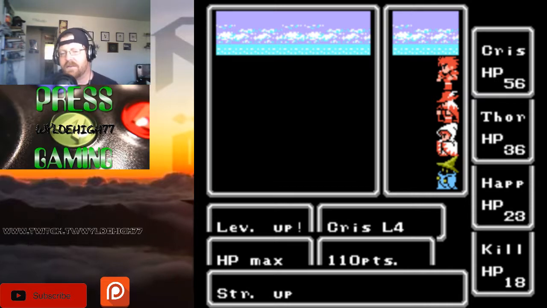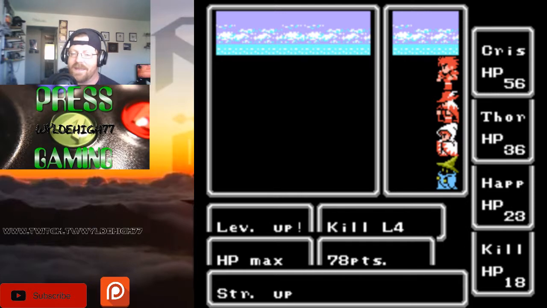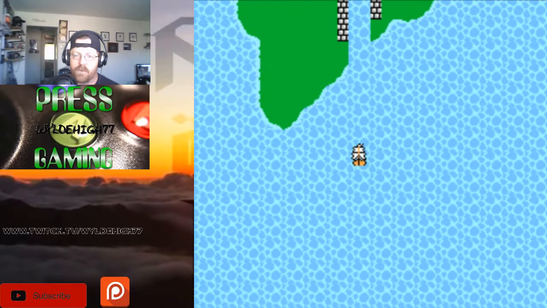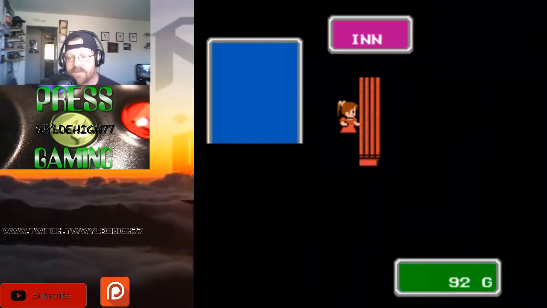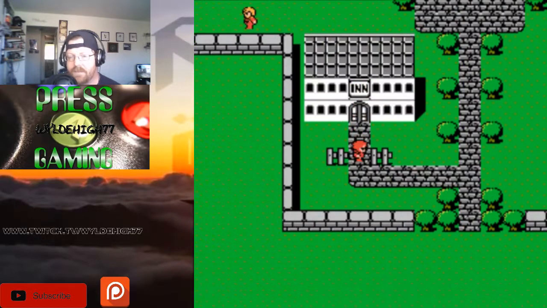Chris leveled up to 110 max hit points with strength up, agility, intelligence, and luck up. Thor gets maximum hit points of 86, strength up, agility up, vitality up, luck up. And Kill goes up to 78 hit points with strength up, intelligence up, and luck up. And how far away is Hap? Hap needs 47 more points, so Hap is literally 47 points behind everybody else. That's the disadvantage of it, but that's okay, because now I can go heal, which gets everybody back to normal health.